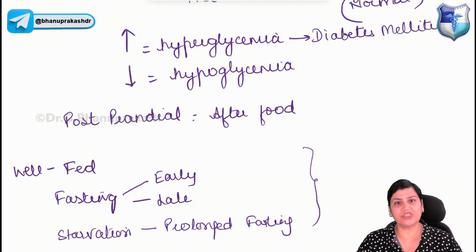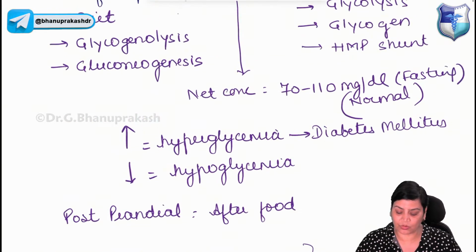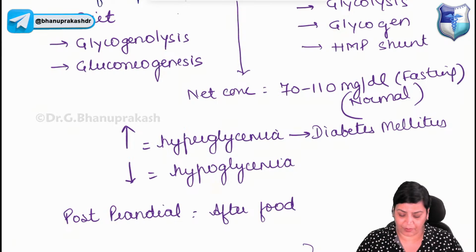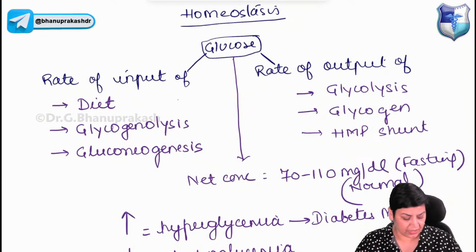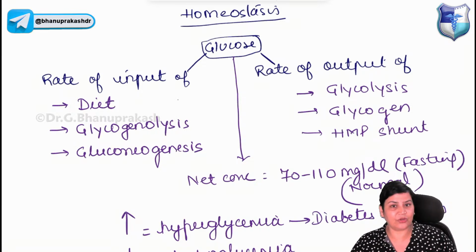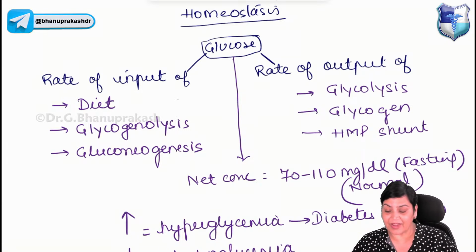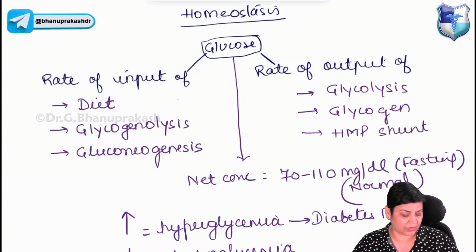Increase in the concentration of glucose is hyperglycemia, and decrease in the concentration of glucose is hypoglycemia. And if we talk about the normal concentration of glucose, it is 70 to 110 milligram per dl. So in this topic, in the homeostasis, that is what I am trying to explain. During fasting, if the blood glucose decreases, there are other factors also which lead to the formation of glucose. Getting my point? That is what regulation is all about.